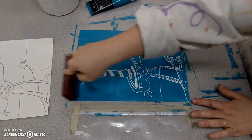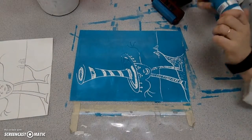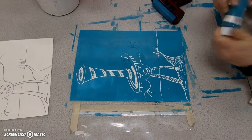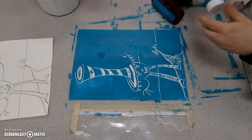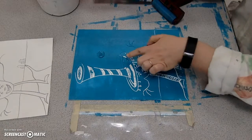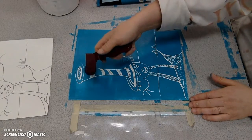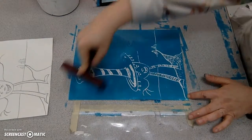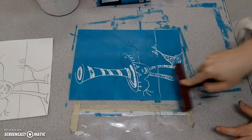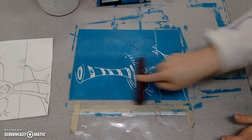Now sometimes you might have made your dot too thin. And if that happens, you just add a teeny tiny bit more because you wouldn't want to put too much. See, when you put too much, see how it got into my grooves? And you'll notice where I carved in, it is staying white. And that's what we would want to see. We want it to stay in those places white.